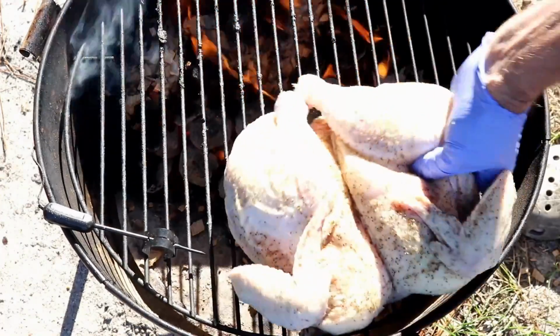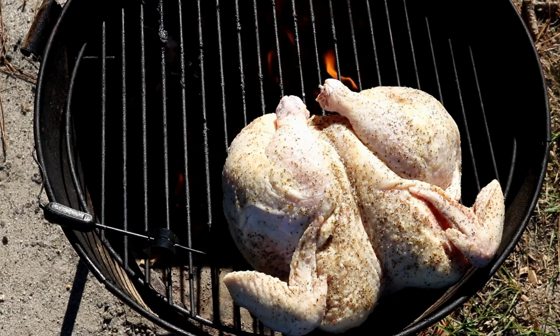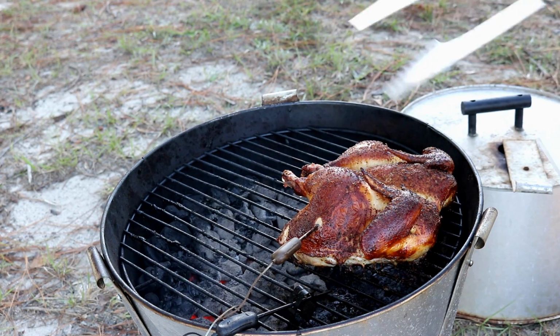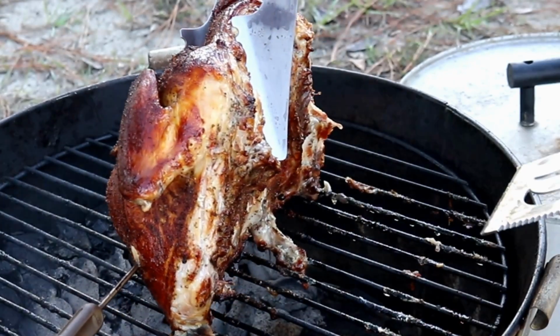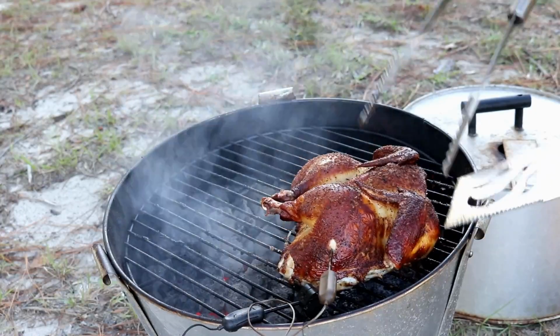Let's get that chicken on here. All right, when I get the lid on, I'm pretty sure this fire will die back down. The Old Smokey's running about 330 degrees. Oh, look at that chicken. Chicken's up to 145. Just want to have a look, right? Let's look at the bottom side here. Looking good. I'm not even going to turn it. Let's just keep it like this.